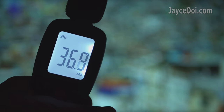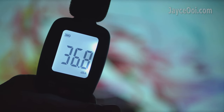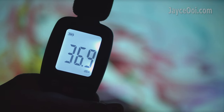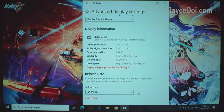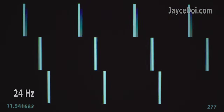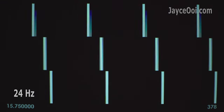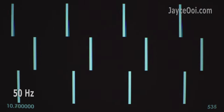Lastly, fan noise level is excellent. You won't hear fan noise at all during music or movie playback. 4K input and HDR decoding are supported, and a lot of refresh rates to select from. Video playback performance is the same between HDMI and Android OS.